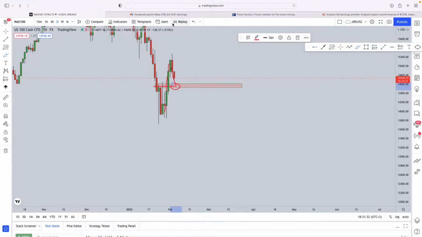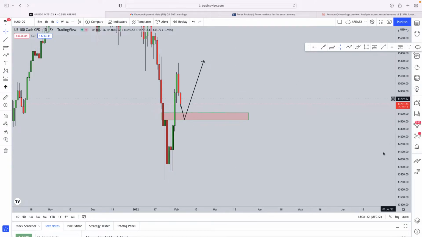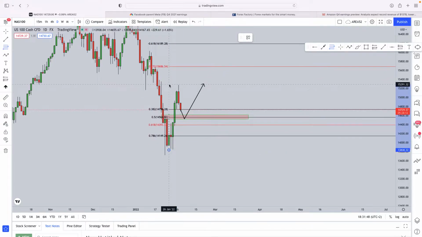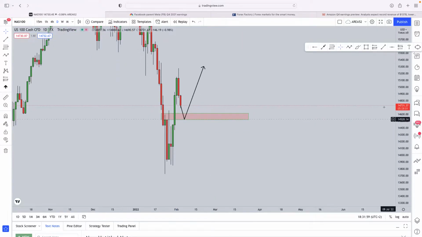So the best way for us to approach the situation from a technical perspective, firstly, is to wait for the market to pull back into that level and then potentially look for continuation. Also, after the market printed this impulse, we always expect a correction, and the way you measure that correction would be to take your Fibonacci from the low to the high. We can definitely expect a 50% pullback, which gives us a 50% retracement of this massive impulse.